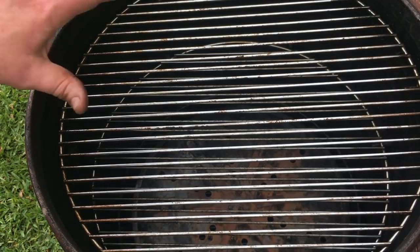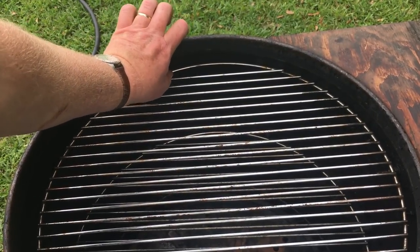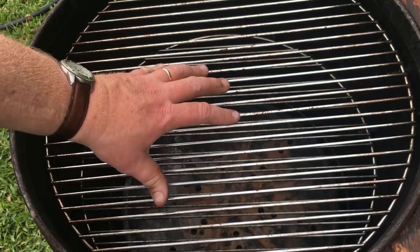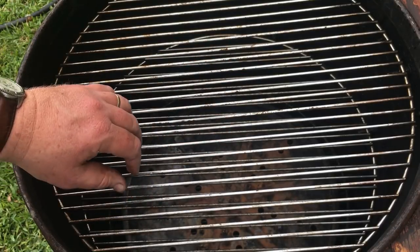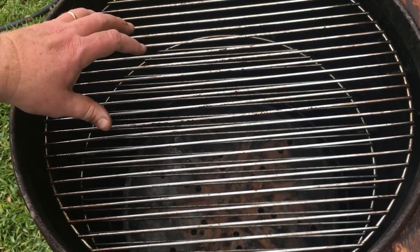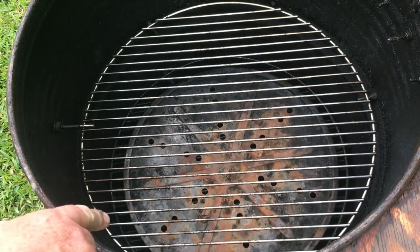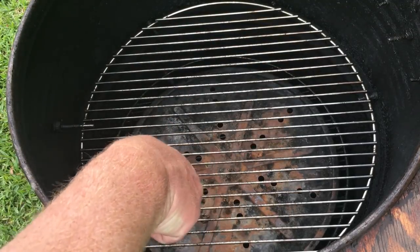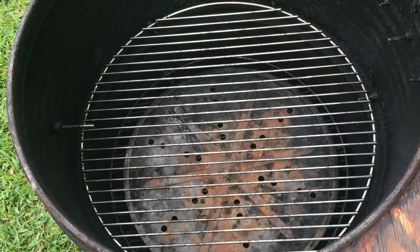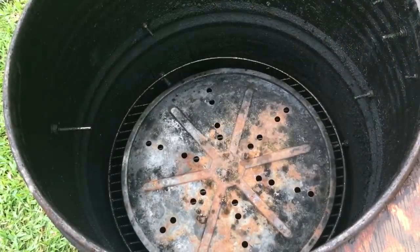The top rack is about three inches from the bottom of the lip, and I can cook sausage, small potatoes, vegetables, or barbecue onions up there. The main cooking rack is eight inches below that top rack — about 11 inches down from the lid. Underneath the main cooking rack, 12 inches below that, I have a heat diffuser plate. I used all Old Smoky parts in this because they were cheaper and the grills fit.